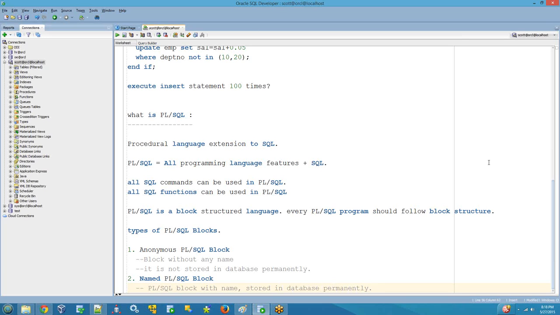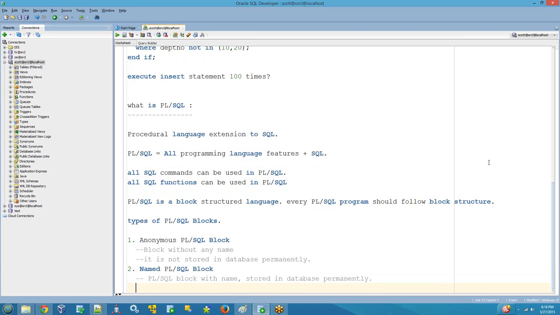Once it is created and stored in the database, we can execute these blocks any number of times. So code reusability is possible with the help of a named PL/SQL block. That is one feature of PL/SQL.